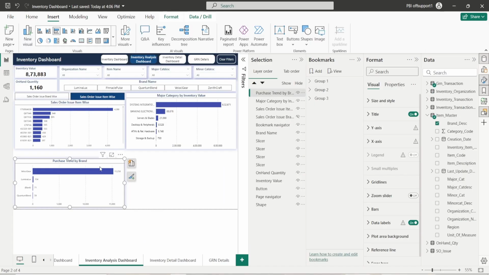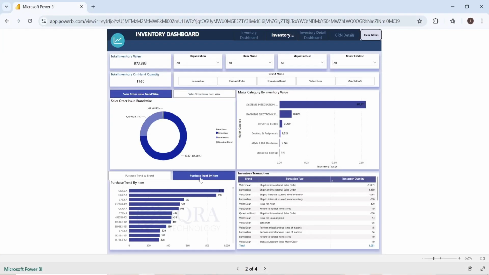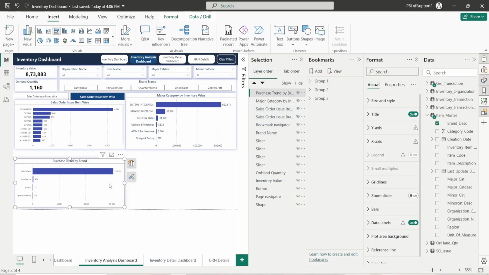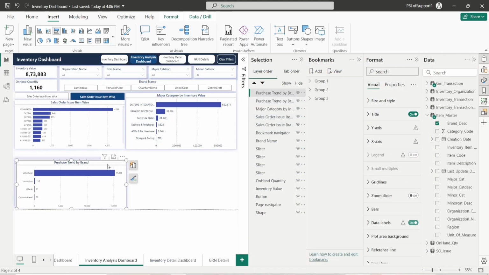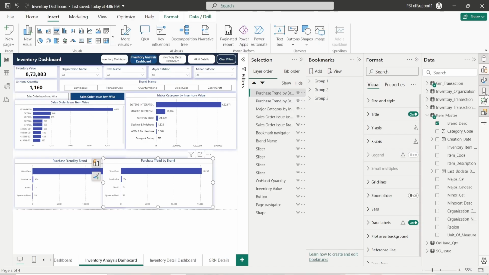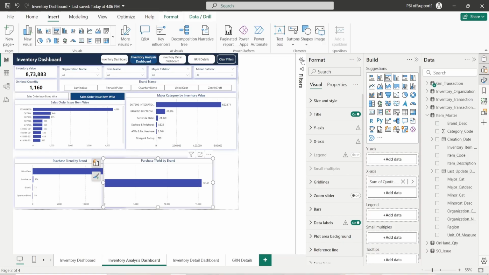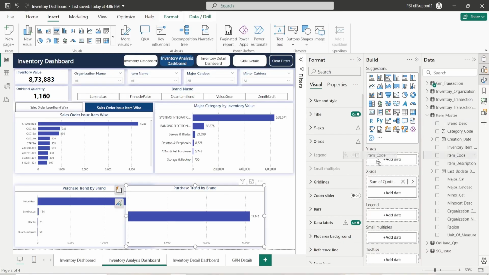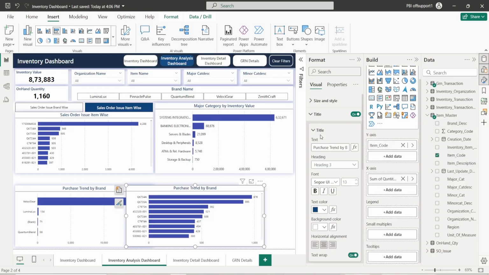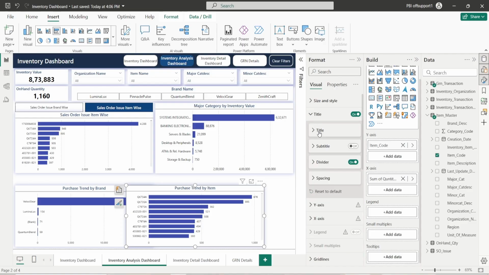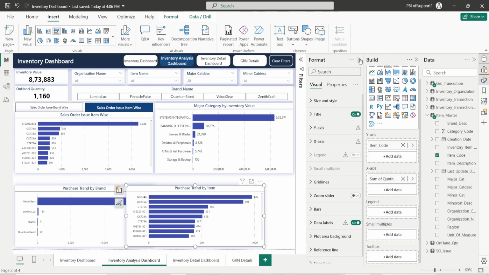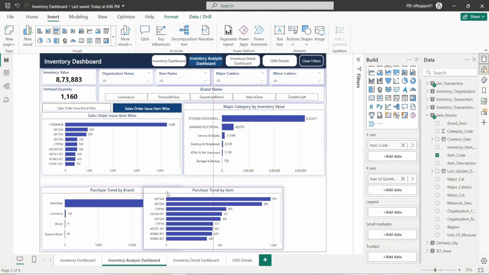And after that we have the second chart, purchase trend by item. For that we have to just copy and paste and remove the brand description and add item code. Also change the name to purchase trend by item. Now we have to give the navigation for these charts.